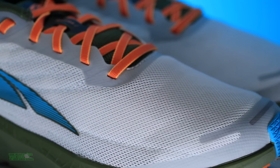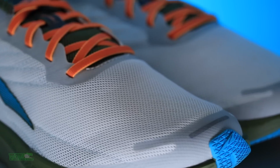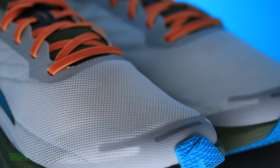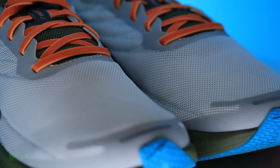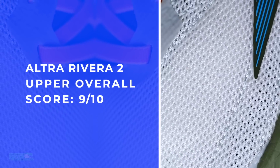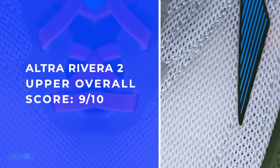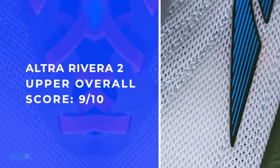Sometimes I'm thinking of some Mizuno shoes and some Asics shoes where there's a ton of cushion through the tongue. That's not the case, but it's in the Altra Rivera 2, but it's still comfortable. I don't know how they're doing it. It's amazing. There's my overall score. Oh yeah, the heel counter. They nailed it. It's just an amazing upper.